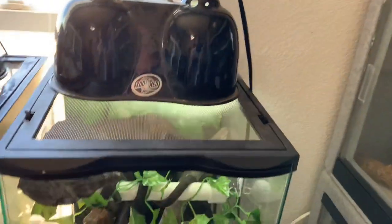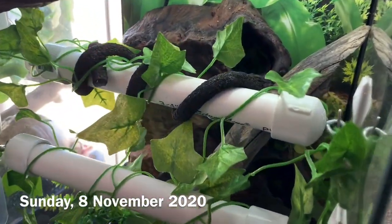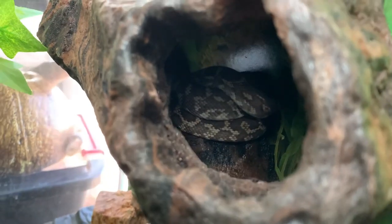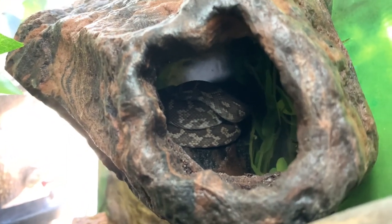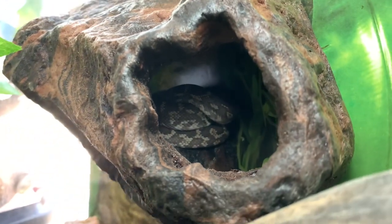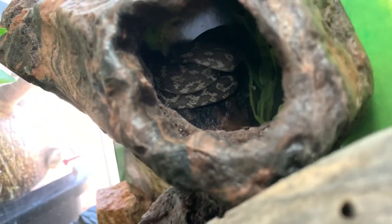He also has a source of infrared heat inside this cave. I've got on the wall of his enclosure a heat mat, and that stays on 24/7 — he has a heat mat available on the side of this cave at all times. This is where I often find him resting for part of the day. He does come out and bask on his ledge under his lights for part of the day, and then he usually retreats inside this cave. He is most active at night and he uses every inch of this enclosure.